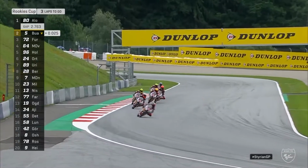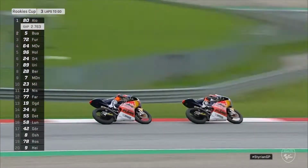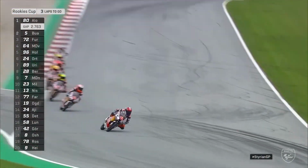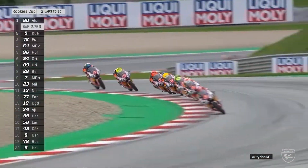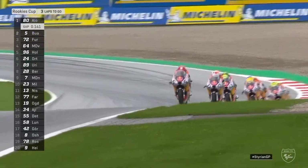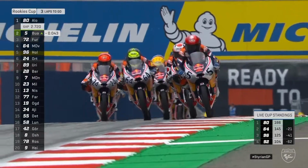Holgado's not had a podium in the last 4, would you believe? So this is vital for the number 96. Yeah, it really is, and he's sitting right behind his main championship rival at the moment, David Munoz, just ahead of him there. So Munoz in 4th place, Holgado in 5th. He's probably going to make a bit of a dashing, daring overtaking move, but the problem is he's got yesterday's podium finisher Ivan Ortola for company as well, and then he's got the problems of Taro Furusato and Tachikon Brasserie as well.